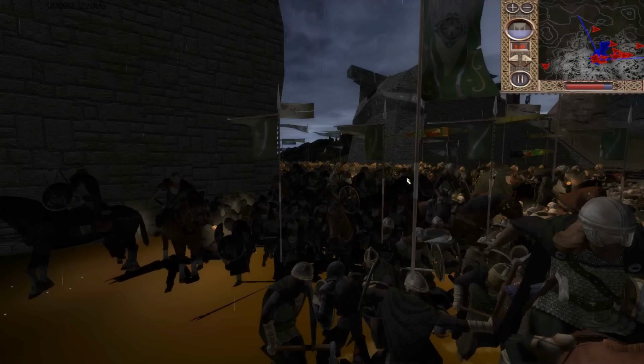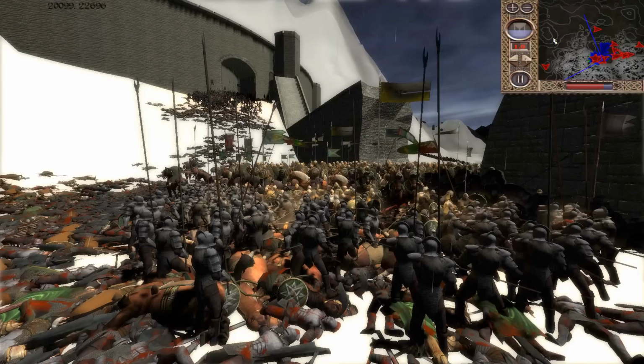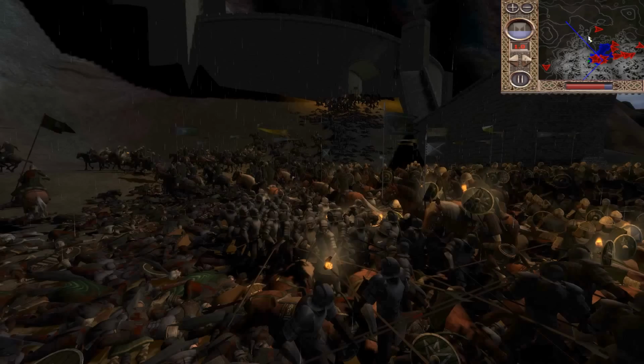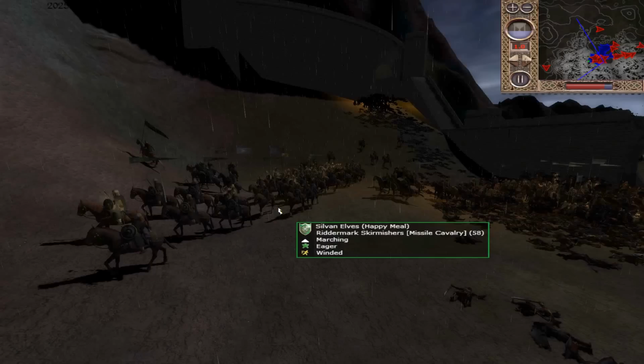The Rohirrim are so close to breaking through these pikemen. I'm sure they lost a lot of cav here, but they're stubborn, these pikemen. They won't admit defeat. They don't care if they're gonna lose. They're gonna stand their ground. Pikey, pokey. Against these Rohirrim. There's a gap here. You can see he's forming up. He's probably going to try to get behind the pikemen.